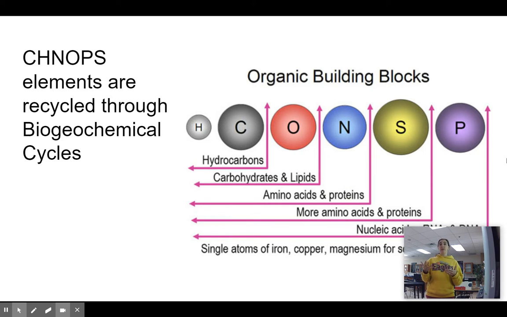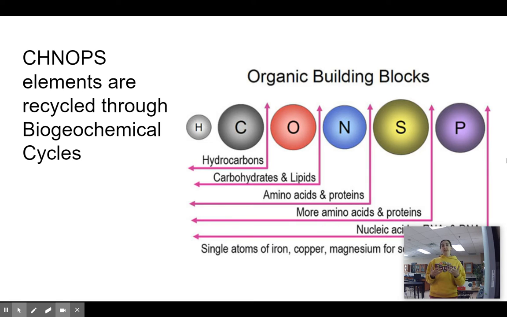Today we are going to review all of the cycles that we've been talking about this week, talk about one more nutrient cycle and pull all of this together. We've been talking throughout this unit about the elements that build the molecules that make up living things. Last week we talked about the CHNOPS elements and how they build carbohydrates, proteins, lipids, and nucleic acids, and how important all of those molecules are in living things.